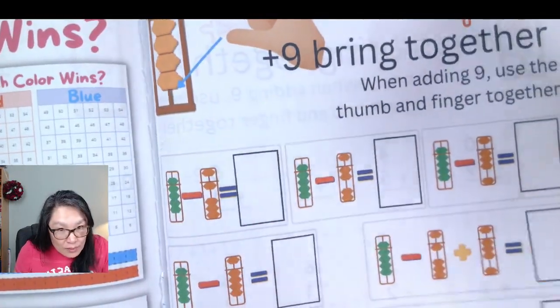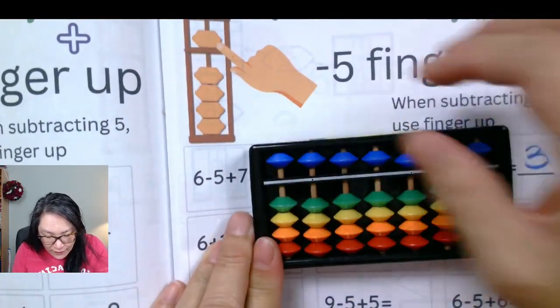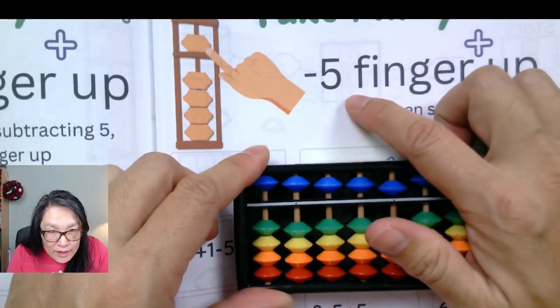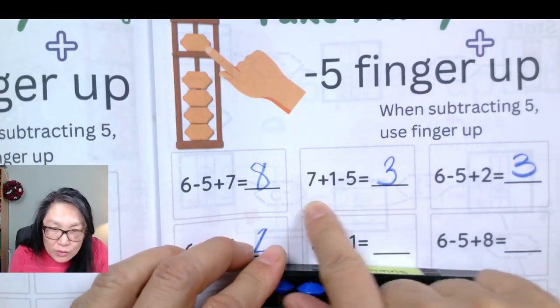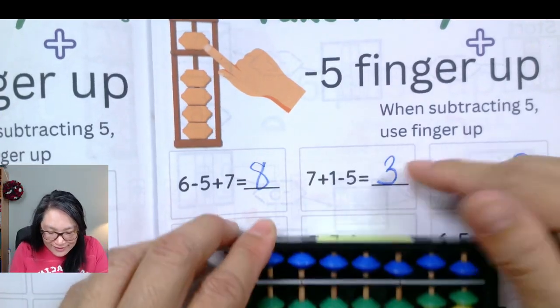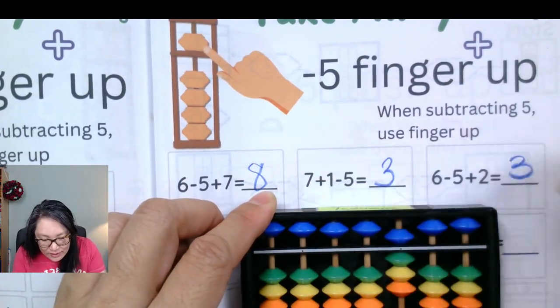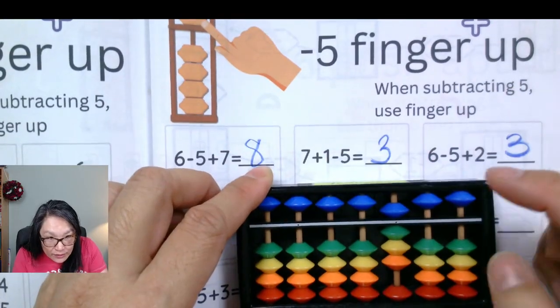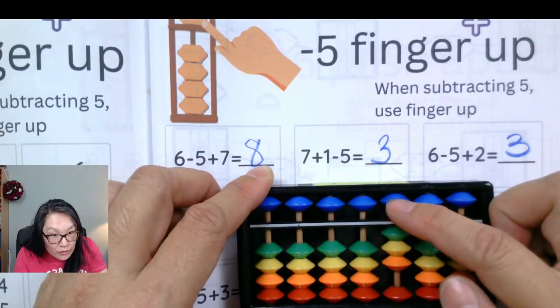And we don't learn doubles, which is what I'm going to go into. So again, minus the 5. Again, what we're doing is we're focusing on the add-in, not the result. The reason why is because in the abacus world, we do more than just 2 add-ins. So we have 7. I add 7 and then I add 1. And then I take away the 5. And notice when I take away the 5, I'm going to move it away from the horizontal bar. So the top bead, we want to move it away.